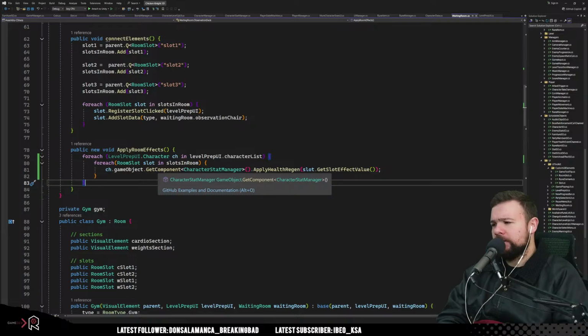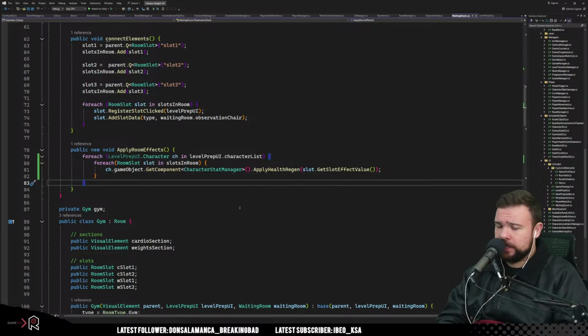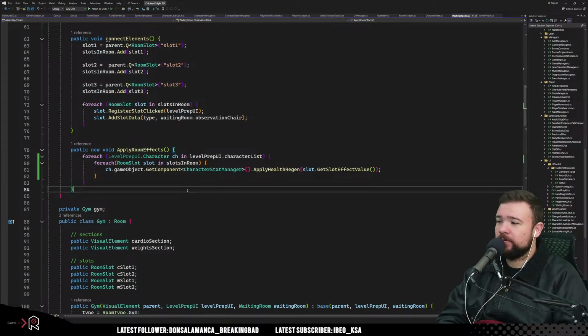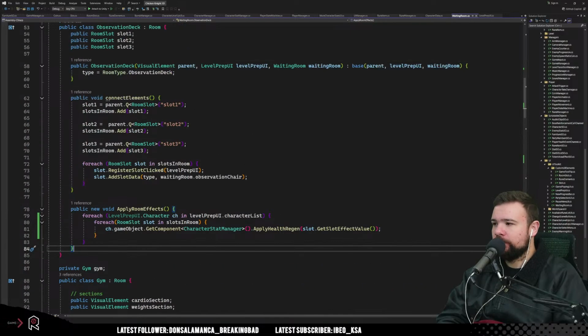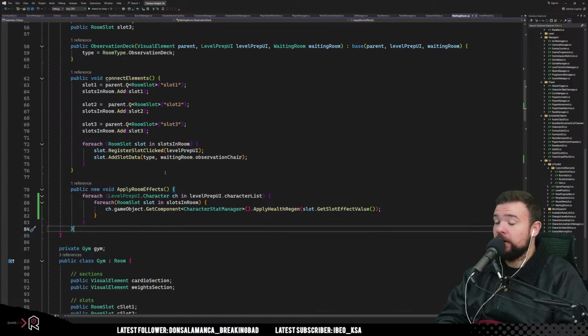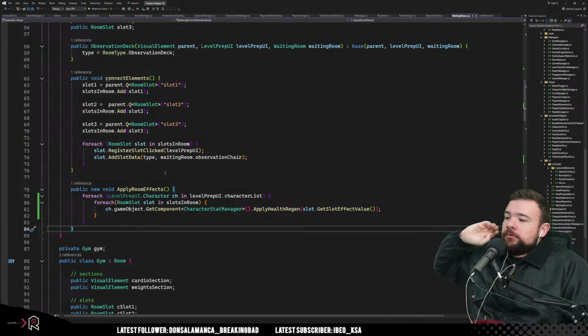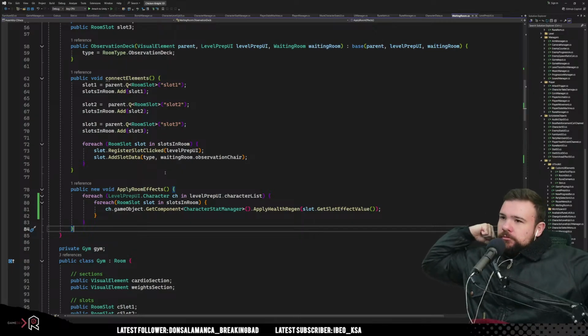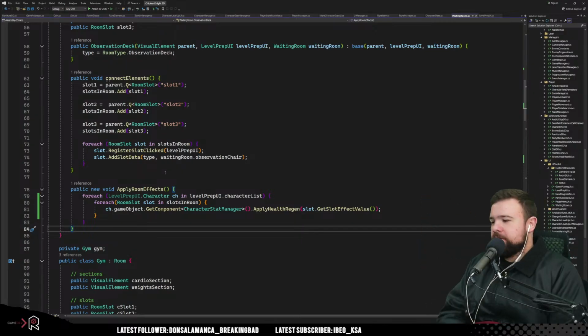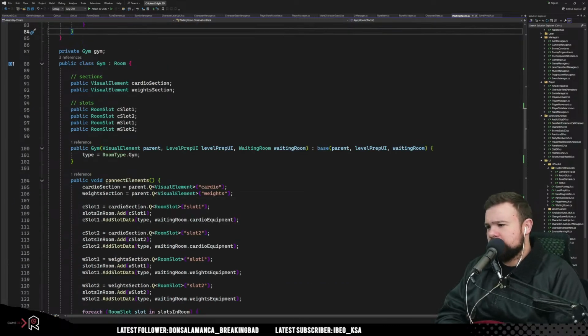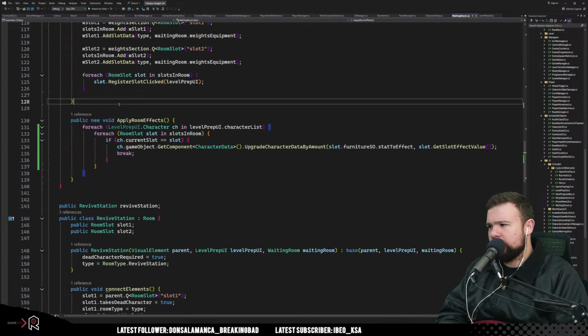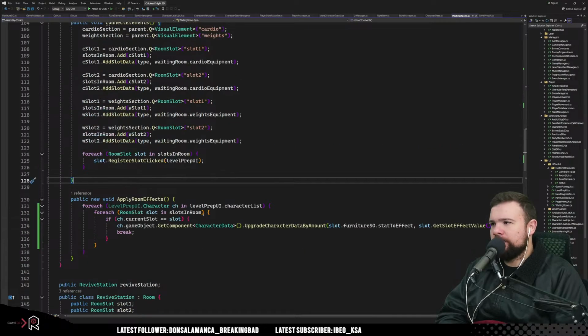But the other problem is in the future, I might want to add things like the binoculars and things like that. That will make the room do other things as well, like increase the amount by which you gain experience, for instance. But yeah, that's going to be an interesting problem that I'll solve when I get there. But for now, it's what it is. Okay.